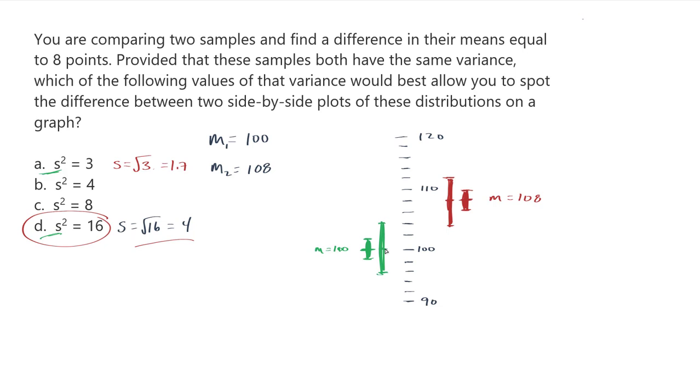And this is just 70% of the scores. If you consider the fact that there will still be the other 30% of the scores coming out of the ends here, and the same thing for the green, the two distributions will actually overlap a bit. They won't look so distinctly different from each other. So it's when you're at this extreme, a variance of 3, that you're going to have the easiest time spotting the difference between the two of them side by side. So this one is very noticeably different from this one. So the answer is A, a sample variance of 3.